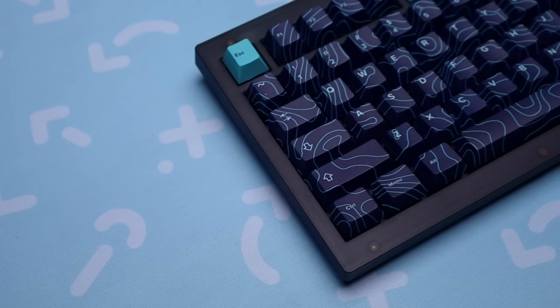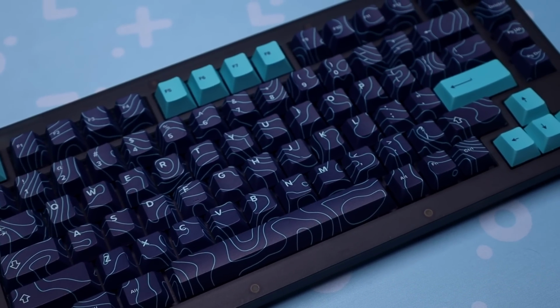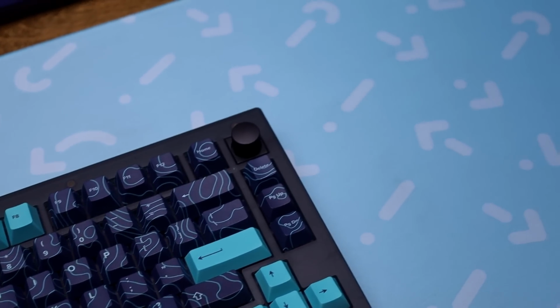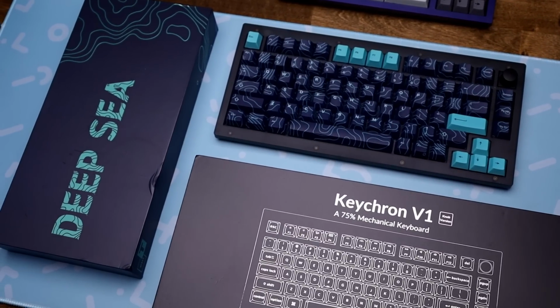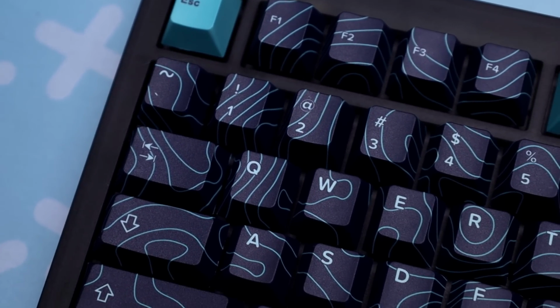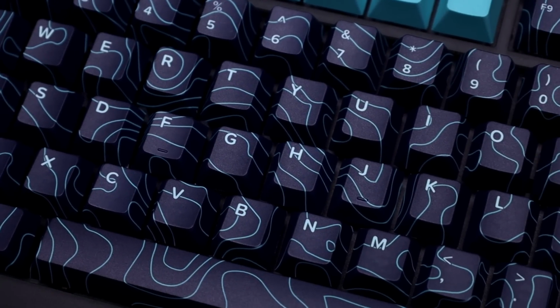Moving on to the keycaps. Yes, this is where it gets good. Now, these keycaps I have been eyeballing for a while, and these things are so sick. They look so good. You know me, I like topographic stuff, right? I don't know why. It seems like every keyboard YouTuber or tech person likes topographic stuff, but it's a nice pattern. God dang cat hair. These are the Deep Sea Keycaps from Control T, which, dude, these are props, man.